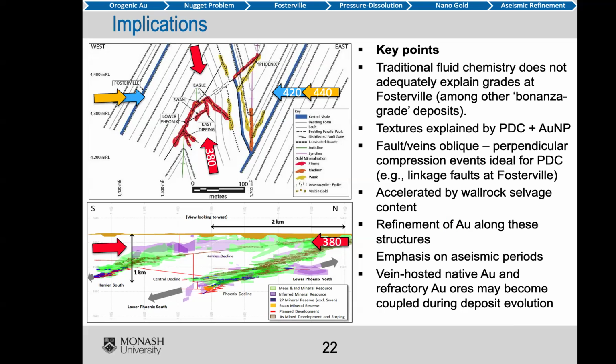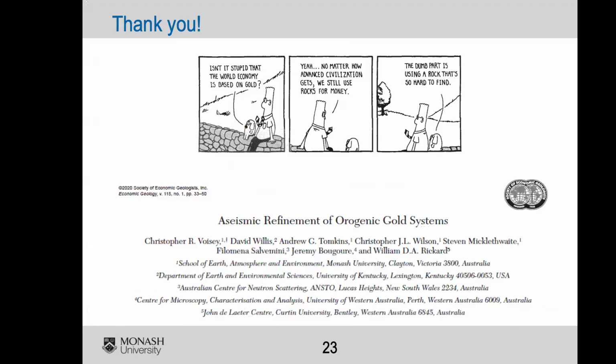And it also provided a little bit of a link between vein-hosted native gold and refractory gold, and having them coupled together a little bit in their evolution. So crunching up refractory gold ores and releasing that as nanoparticles and letting them percolate through vein surfaces and maybe build something a little bit more visible or a little bit more macro. So not having them as two separate pots, but trying to make them talk to each other. And that's it. And it was published in 2020 or 2019 or something.